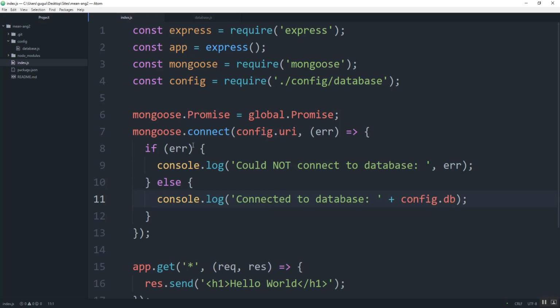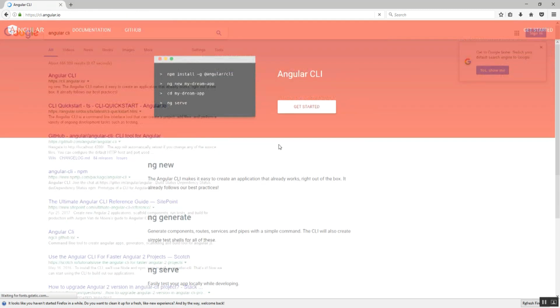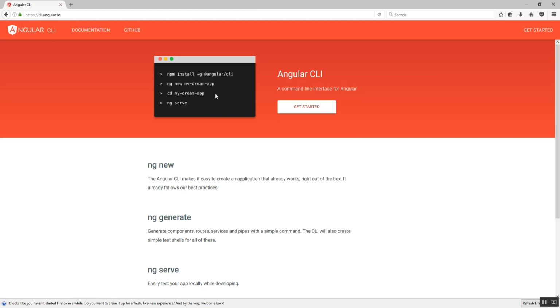Okay, so now we're ready to start installing Angular 2. What we'll need is the Angular CLI, which is a command line tool. This basically does all the work for you when it comes to installing Angular 2 applications. You can create it from scratch, but it's a pain, and you really don't need to, because you'll end up creating the exact files that this comes with. This just installs a very basic Angular 2 template, so it's not like it's flooded with files. It just comes with the basic files you would need for an Angular 2 app. So it's not so bad.